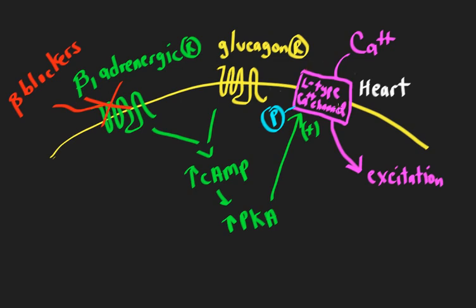Some people have also tried glucagon as an adjunctive therapy for calcium channel blocker toxicity. Non-dihydropyridine calcium channel blockers, like verapamil, produce a very similar effect to beta-blocker toxicity: low heart rate, decreased contraction, maybe even an AV block. Perhaps by having glucagon stimulation, we can get these channels phosphorylated enough to squeeze sufficient calcium through to get heart rate up, contractility back up, and AV conduction back up. This is a nice picture of why glucagon is used in settings that have nothing to do with its metabolic effects, and it's clinically relevant.